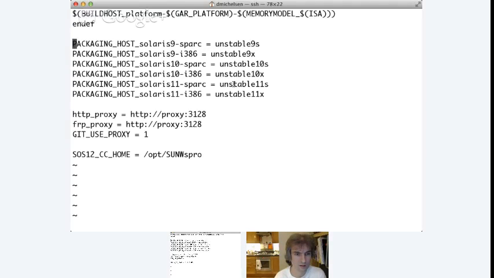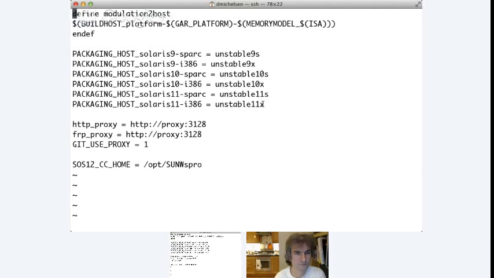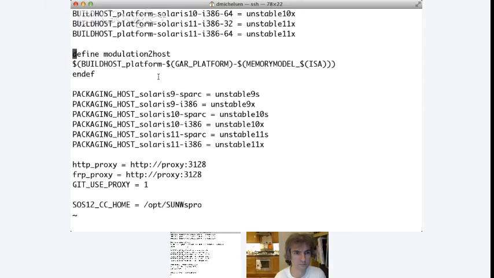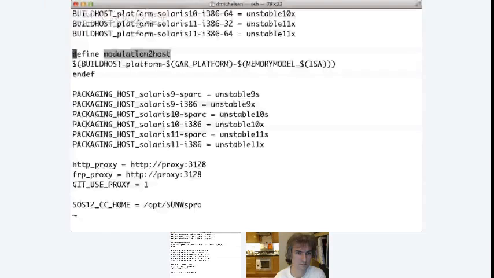And there's a similar mechanism for building, for the build hosts. And as I said earlier, the build host is defined by the modulation. GAR calls a function, the function modulation to host, and you can use any variable which is available in GAR and then result in a host name.